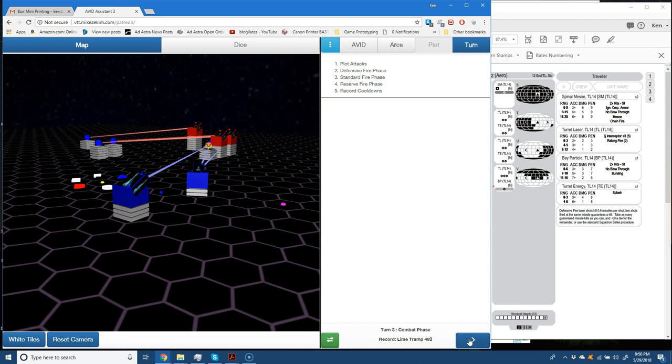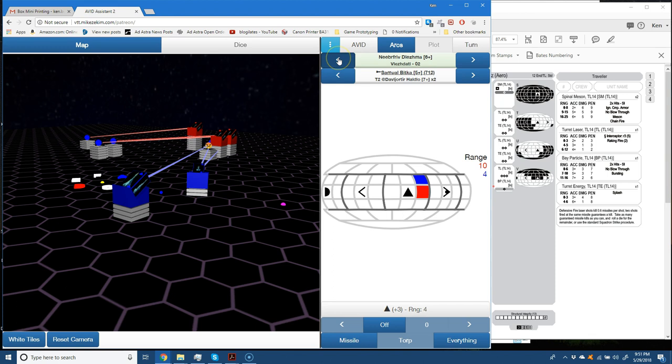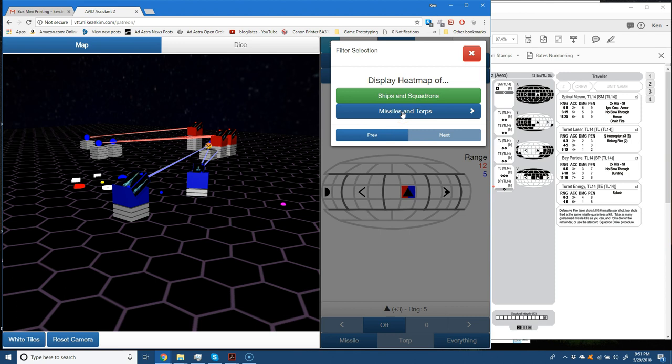Excellent. So we're now in the combat phase. The first phase of the combat phase is going to be defensive fire, and I am going to use some of these filters. I'm going to use heat maps and missiles and torpedoes that are on the map.